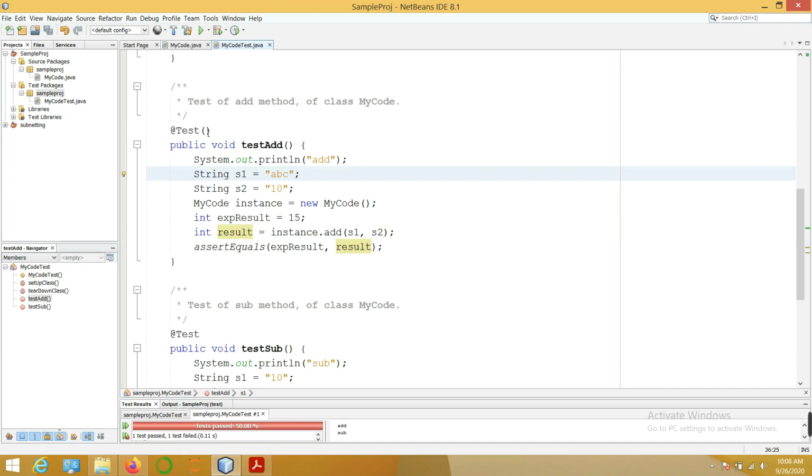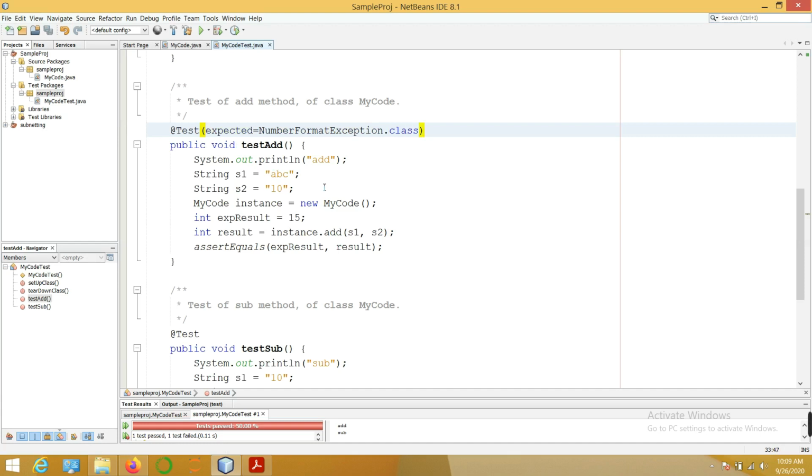So besides the test annotation, we will give an expected attribute, expected equals to NumberFormatException.class. Yeah, that is what we are expecting from this add function.